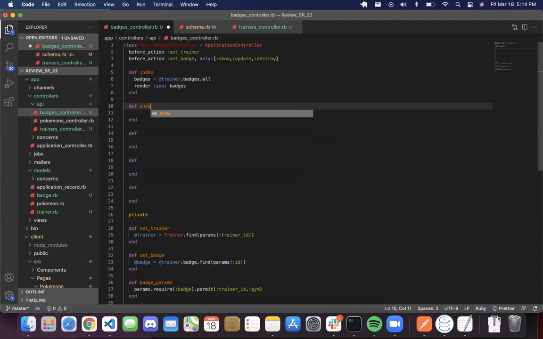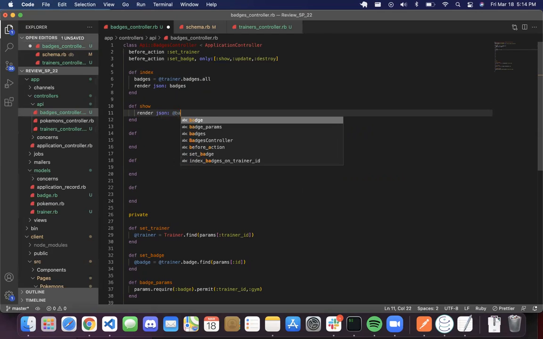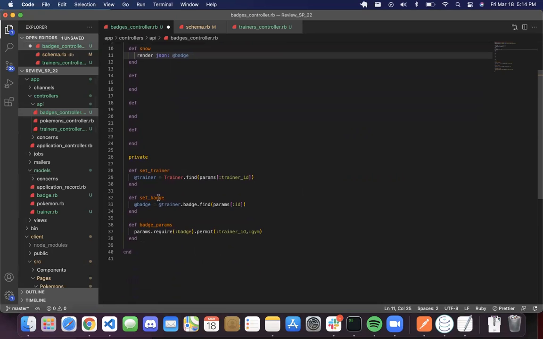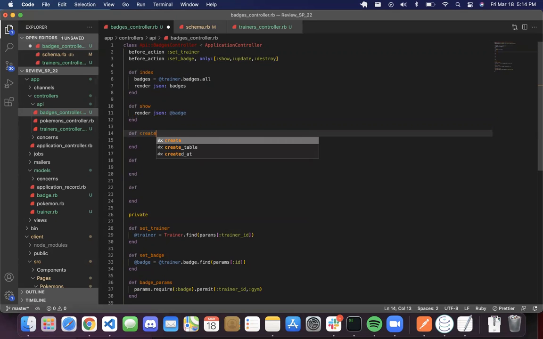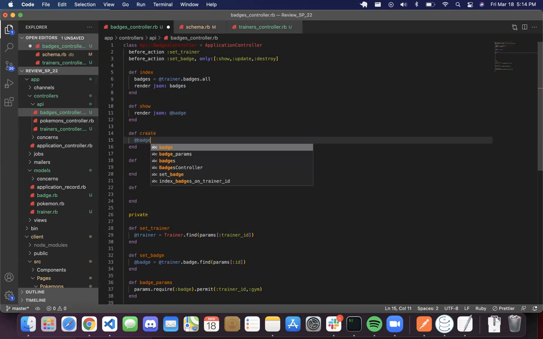Render show is going to be a render JSON @badges @badge. We need a create, which is going to be @badge is equal to badge.new.